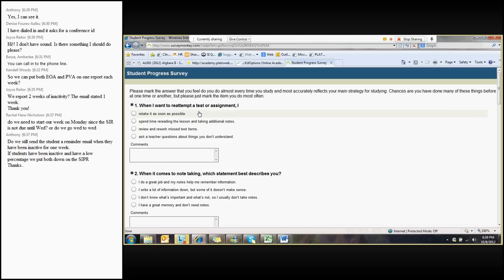So as their teacher, if I wanted to see what their results were, what their comments were, is it possible for me to see that, or how would I? Yeah. So those results will go to the department chair. If you'd like to see those results, just send a quick email to your department chair, and they should be able to send them to you. Okay, thanks.